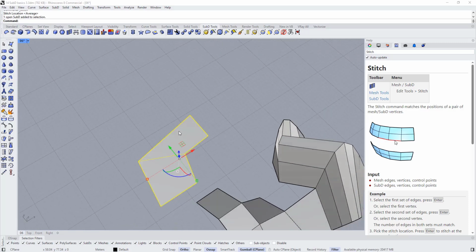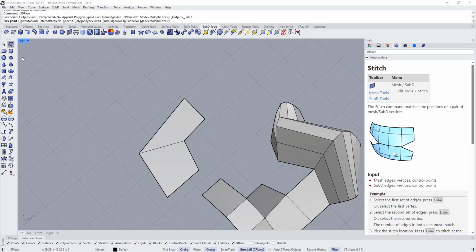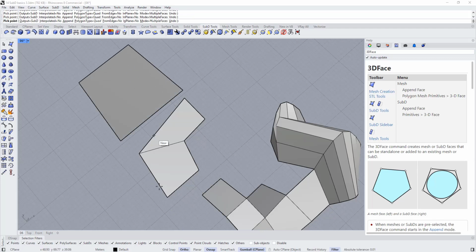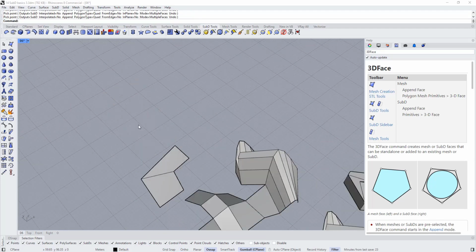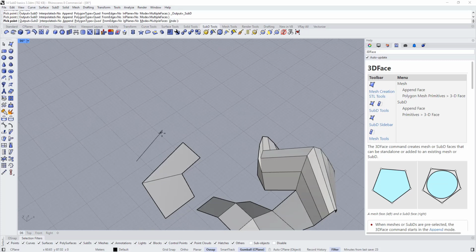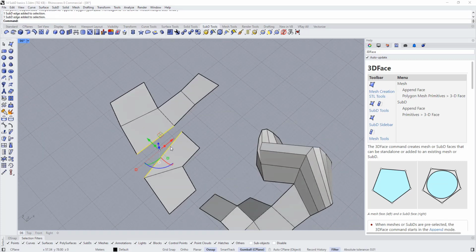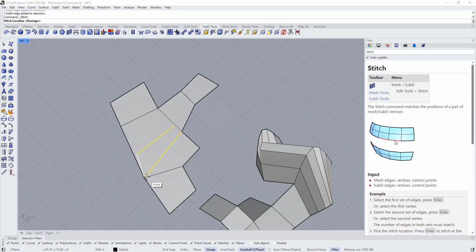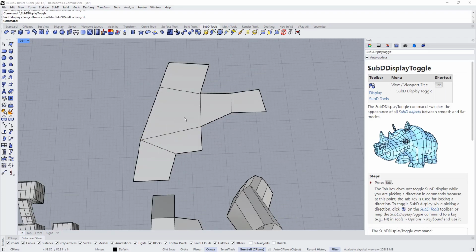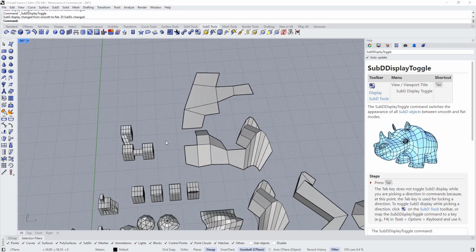And it also works with edges, not just the vertex. So if I come here and maybe start drawing a few more faces, let's close also. Let's delete this face for now. Let's draw maybe a face like this, another one here, another one here. Right click. Now I want to join these two edges together. You can select this edge, and go here to stitch. As you can see, they have been joined together. So stitch is very useful.